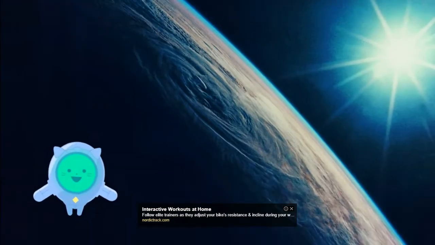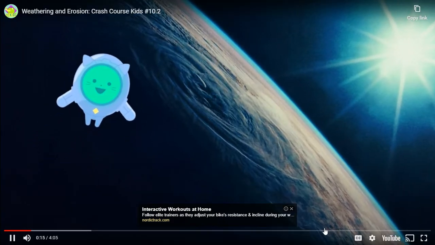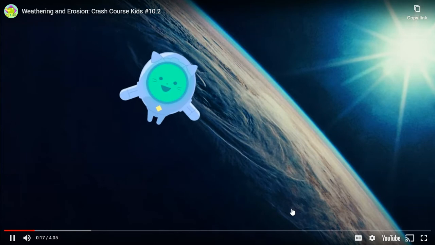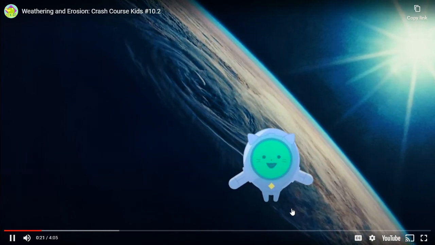This is Earth, home to 7 billion plus people, 7 continents, and all kinds of amazing plants and animals. This is what Earth has looked like for a long time, and will probably continue to look like for a long time, right? Yes, and no. This is what Earth looks like from space, but even though it looks pretty much the same from afar, once you zoom in on it, you can see it's always changing.